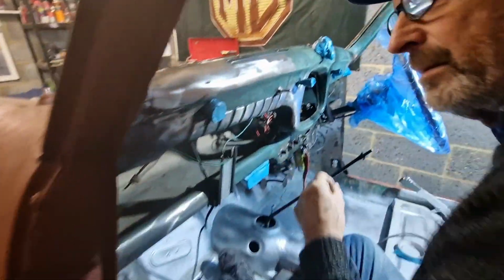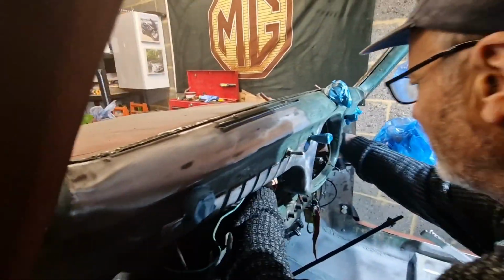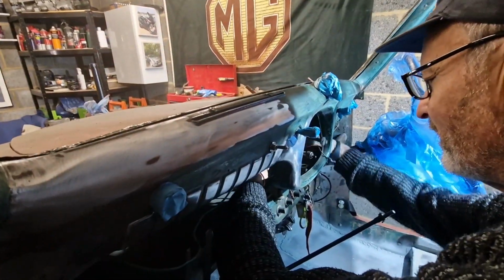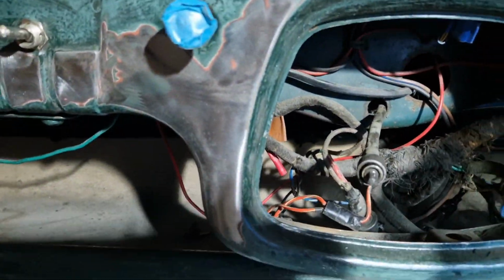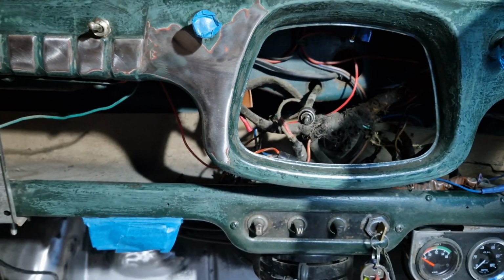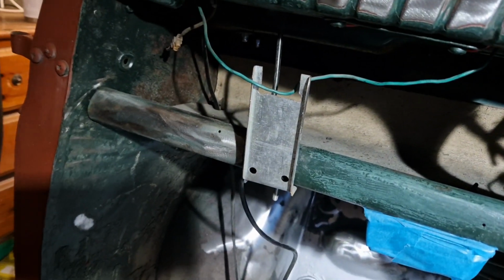What do you think, Ian? What needs to come out? So we managed to get the Speedo out. That's cool. God, the lighting in here is terrible, Ian. I'm going to go the other side. Hi, YouTuber's here. So what have we got? So we managed to take out this bit here. I'm actually really pleased about that because I don't want to damage it. So I think we need to take that out, don't we?